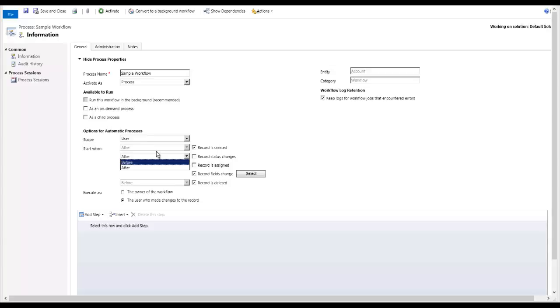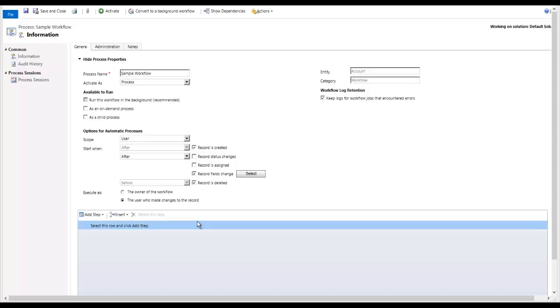Similarly, when you're deleting a record, you would want to execute your business logic before the record is deleted from the system, which is why these drop-downs are grayed out. However, when you're simply changing the value of a record field, meaning that you're updating the field, that is an instance where you could go ahead and execute your logic in either the pre-pipeline or the post-event pipeline, which is why we have the option for before and after available to us. So this is terminology that is specific to real-time workflows.